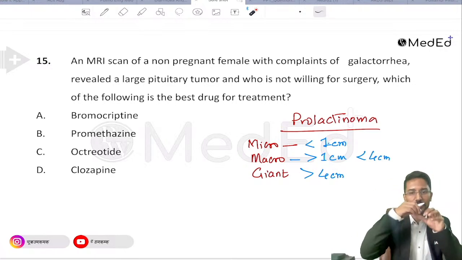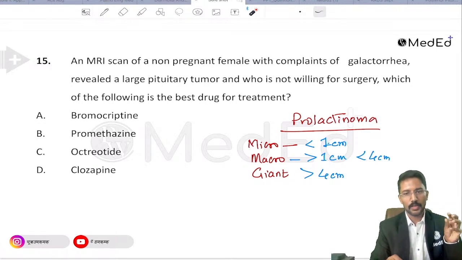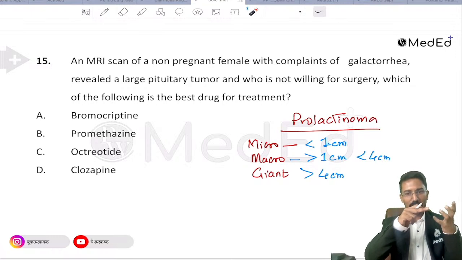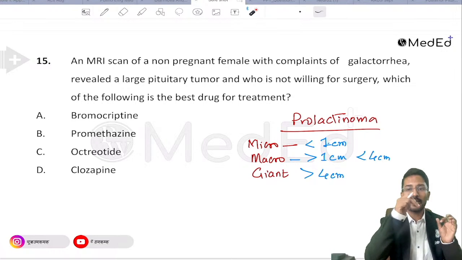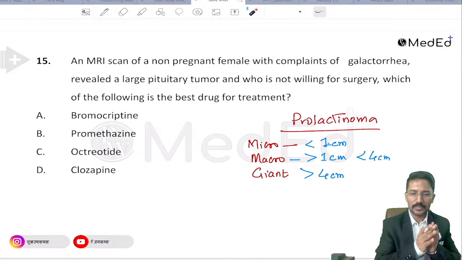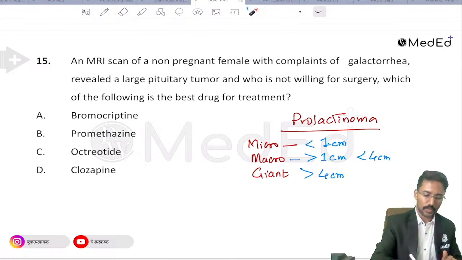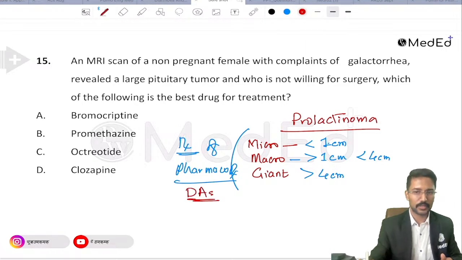So dopamine comes and inhibits. It inhibits not only prolactin release but also replication of prolactin producing cells. Okay, when you cut this inhibition, then the cells are replicating, they are making a tumor and they are secreting more prolactin. If you give dopamine agonist, right, they will suppress cell division as well as prolactin production. So because they're suppressing cell division, the tumor will shrink. So regardless of the size, always treatment of choice is pharmacotherapy, right?